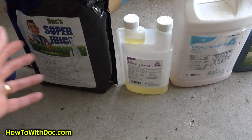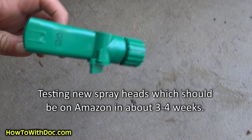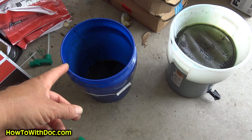But I am going to be testing, just so you know, I am going to be testing these different ratio spray heads just so we can figure out which one we need to use. So that's what I'm doing. Okay, so all I do is I mix it up in this bucket. Put it through the strainer.